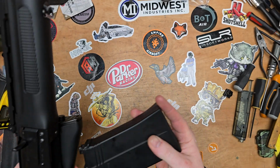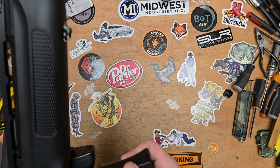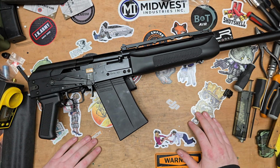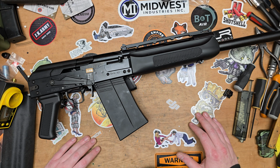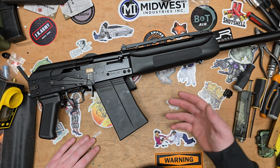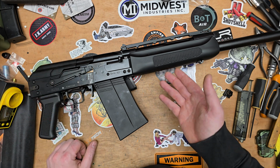I hope you've enjoyed my take on the Saiga-12. I honestly don't think the SBS is worth the purchase. We did try and take a look at the low FPS issue, seeing why it was always at 0.4 joules. We weren't entirely sure. We tried a few things which didn't work. So I think you're better off getting the full size, unless someone out there has already figured that issue out. Obviously, I only had the SBS for so long, so I couldn't really look into it any deeper. So I think you're better off going with the 12K.